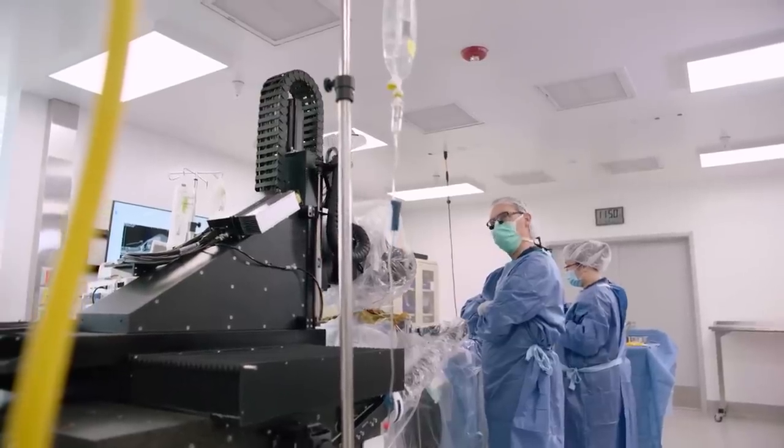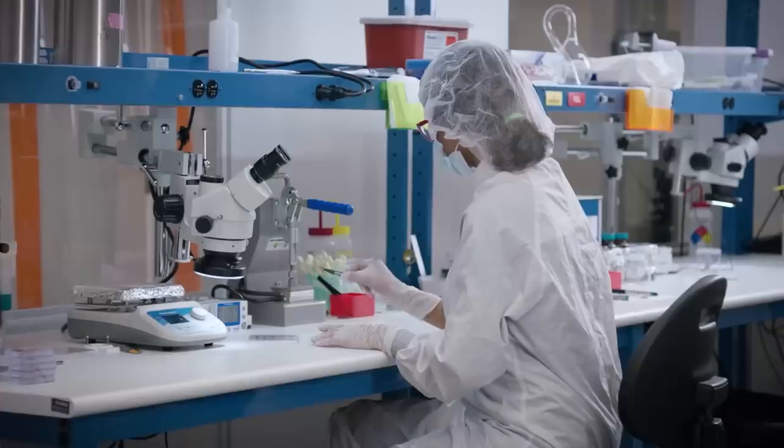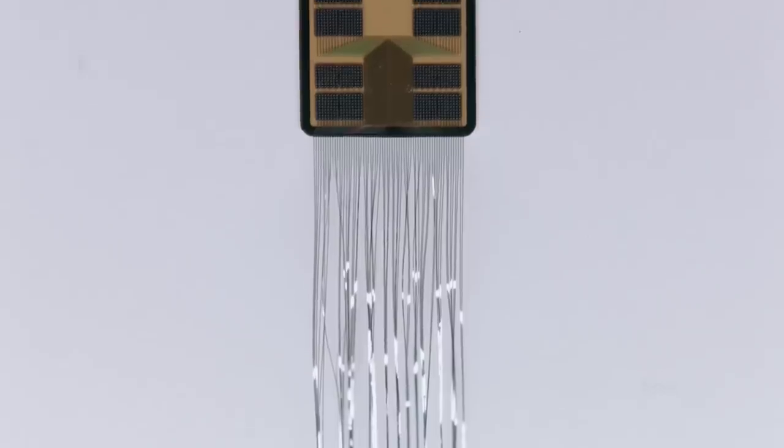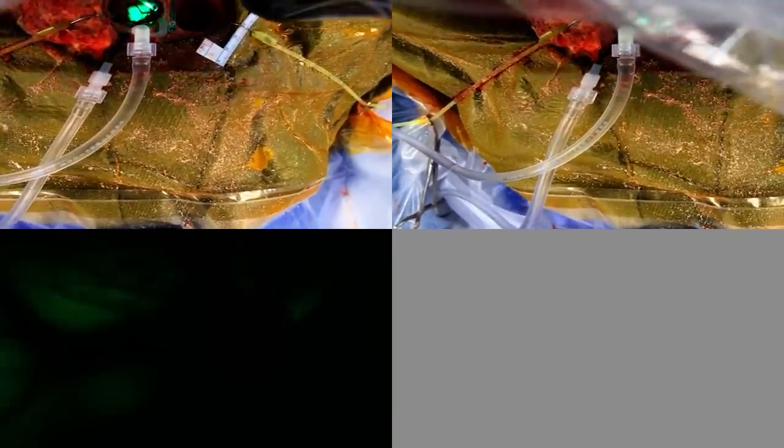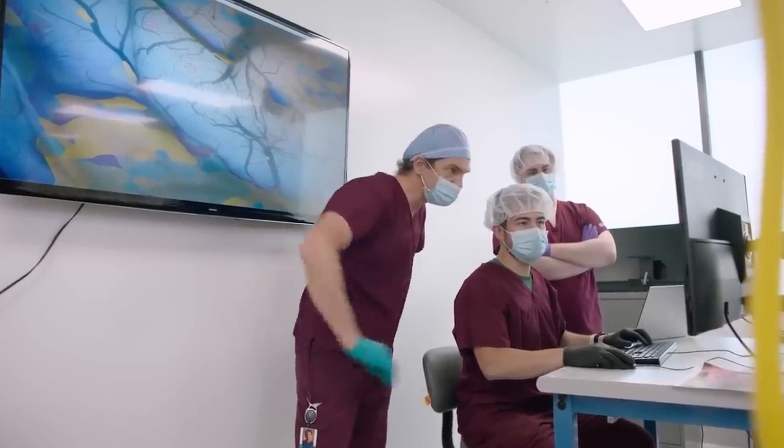So much like the Utah Array, the Neuralink does require the removal of some skull material. You're gonna have another hole in your head, unfortunately. But then instead of just spiking a tiny bed of nails into the brain, Neuralink uses a robotic sewing machine to carefully and accurately insert incredibly fine and flexible electrode wires into the outer cortex layer. They just go in a couple of millimeters. And this way, the robot can place the electrode directly into the neuron that they want to read, going straight to the source, maximum bandwidth.